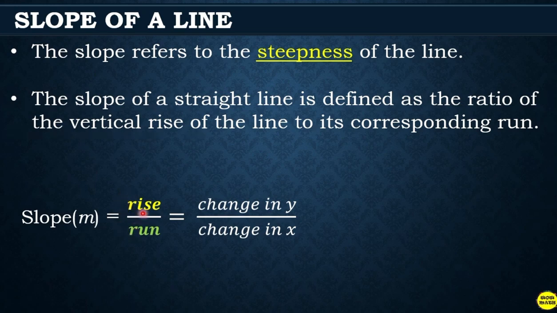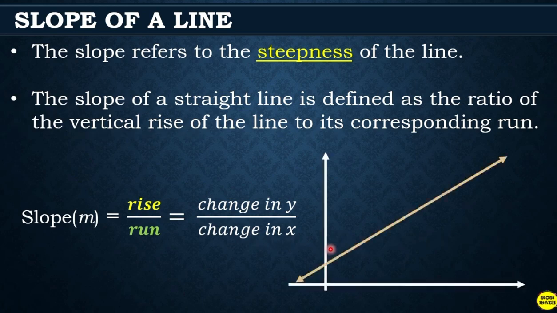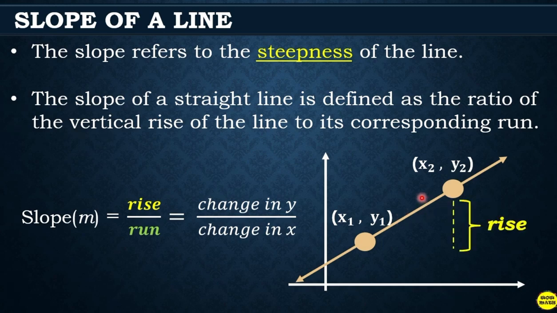Okay, so pag sinabi nating rise, this is the change in y. So kapag rise, ang move natin ay parallel doon sa y-axis natin, kaya nga change in y. And then yung run natin, this is the change in x, where we are moving doon parallel sa ating x-axis. Okay, so halimbawa ito, this is your point x sub 1, y sub 1, and then this is your point x sub 2, y sub 2. So, given these points, so paano natin makukuha ang rise over run? So, the change in y over the change in x. So, ang rise natin will be this one. Ito po ang ating rise.